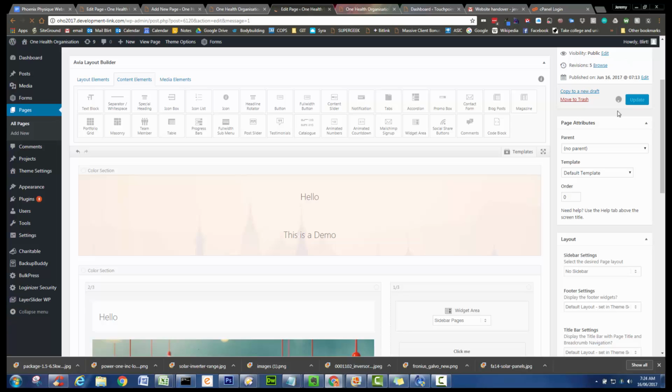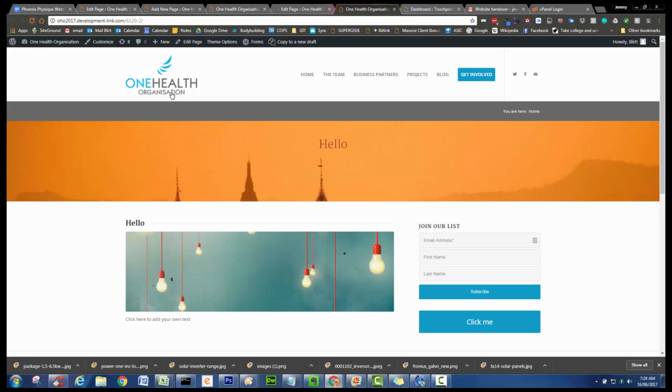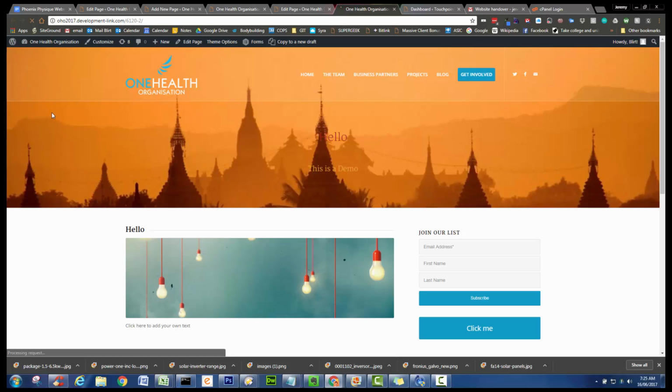So we'll update that page and refresh this one. Now you'll see here the default settings for the site are that the breadcrumbs turn up. So it's a non-transparent header with breadcrumbs. Now that we've changed those settings, I'll just refresh the page, and you'll see that that transparent header, that glassy header, has been applied. And now at least 50% of the page, this is what the banner will look like.